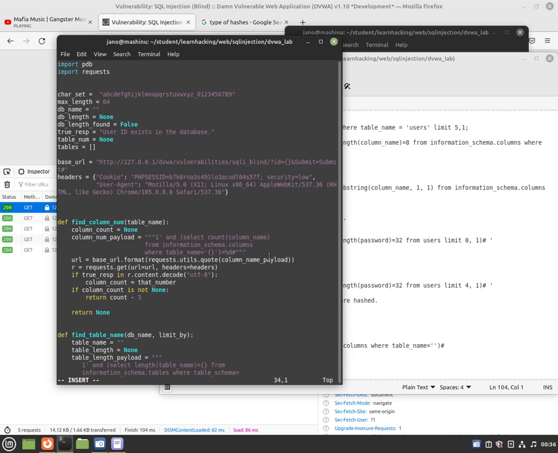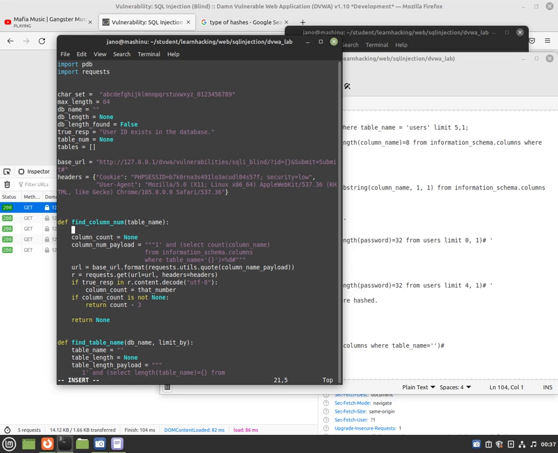Okay. But what's the number to check? Let's say as maximum, max columns equals 20.